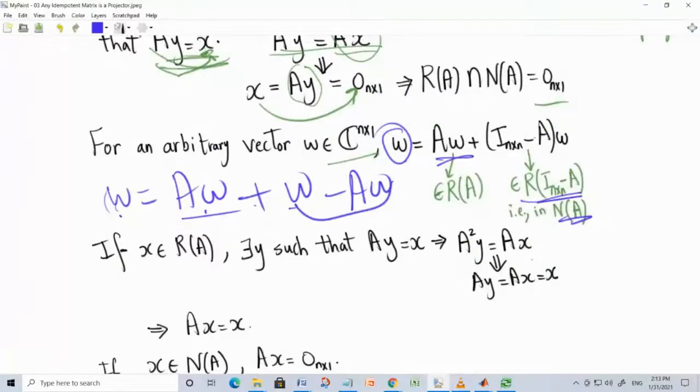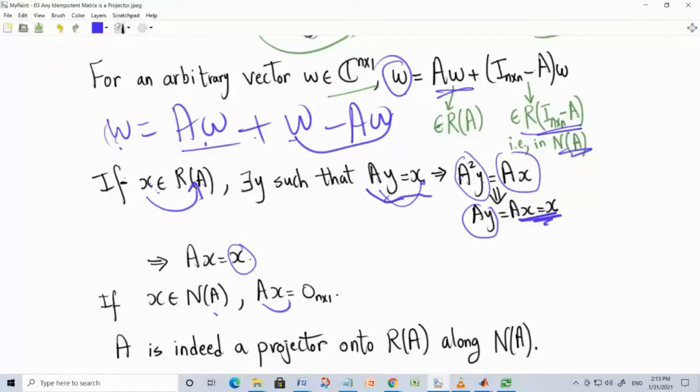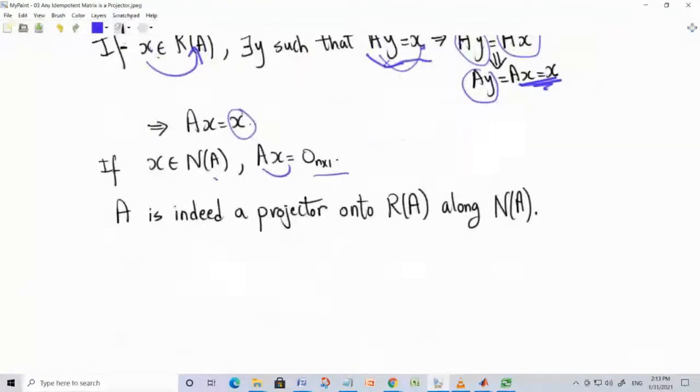Okay, so let's basically check that. If you take matrix A and take a vector in the range of A, it means that there is a y such that Ay is equal to x. Multiply both sides by A from the left, then A squared y is equal to Ax, but A squared is equal to A, so A squared y is equal to Ay, and Ay is equal to x. So Ax is x, which means that any vector x living in the range of A, if you multiply A by the vector, you get the vector back. And if x is in the null space of A, definitely, if you take A times x, by definition you get the all-zero vector.